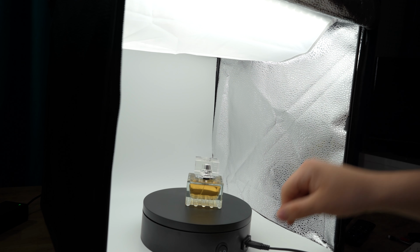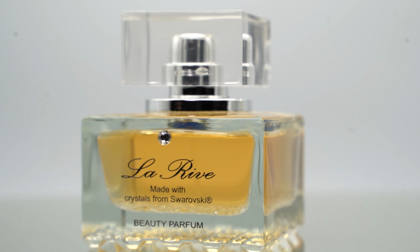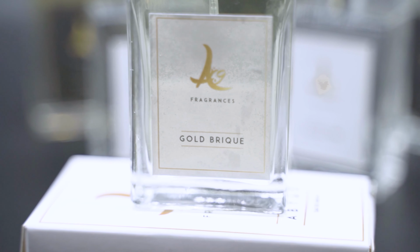In terms of moving shots, you can do a lot of them in post, especially push-ins and pull-outs. What I recommend is that you get some sort of lazy Susan, and then in post I just zoom in slightly as the product is spinning and you get some really nice dynamic looking shots. One other thing that you can incorporate that I have tried before is taking the camera off the tripod and having it handheld at a high frame rate, like 120 FPS if your camera can do it, or even 60 FPS, and then you can use them as cutaways as well to add some variety to your footage.